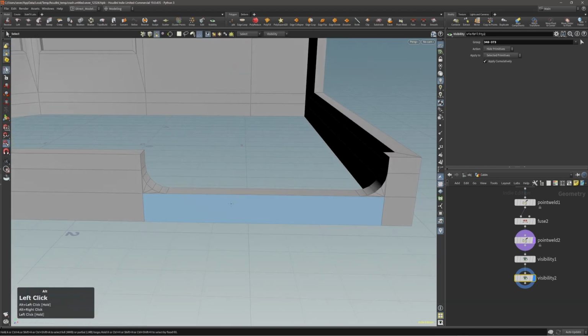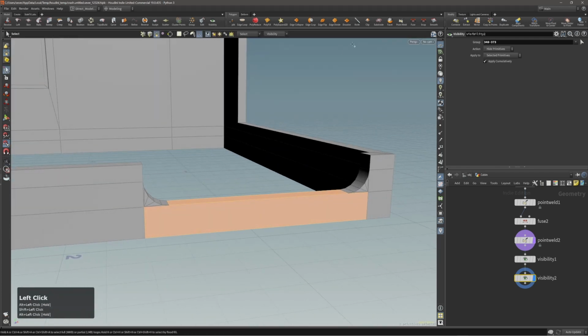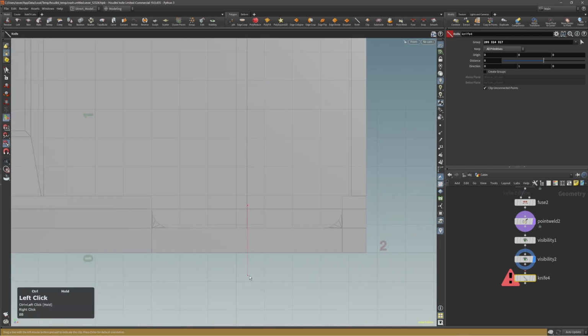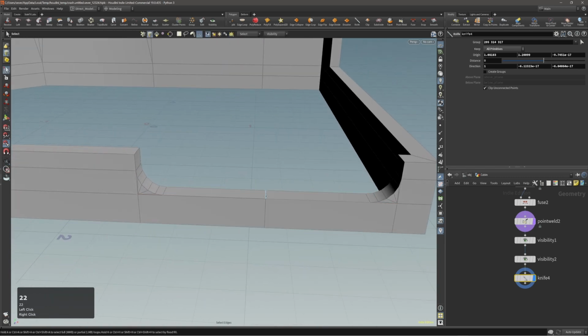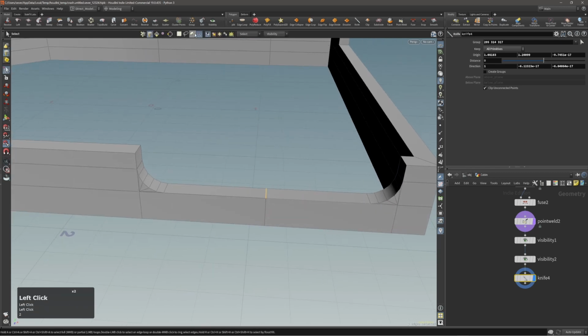Now let's fix it. What I will do, I will select these, invoke knife, and this edge. Box selection.